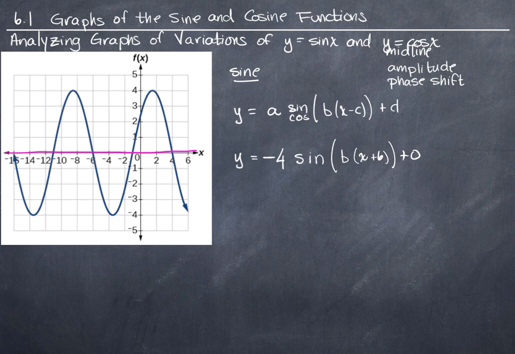All right, so what have we got left here? We have B. I think B is the only thing we have left. And the question there is, how many cycles does it take to go from 0 to 2 pi? In other words, how many copies of sine can we get between 0 and 2 pi? Normally, sine takes 2 pi to do one cycle. Here, that's not the case, because 2 pi is a little over 6.